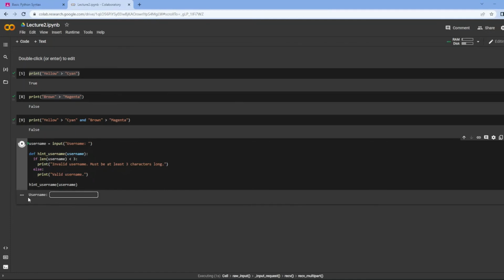Okay. So, kung napansin mo, nag-ask na siya ng value. It's no longer parang the programmer yung nagsulat ng code who inputs the value. It's now the user. Kunwari. So, let's just say yung username ko is skyscraper.